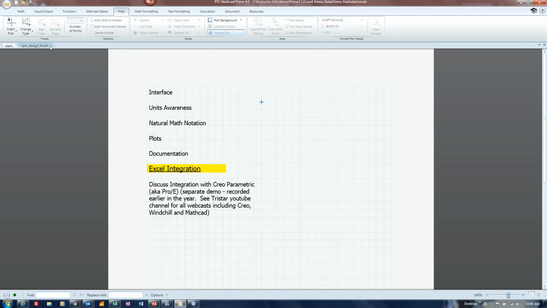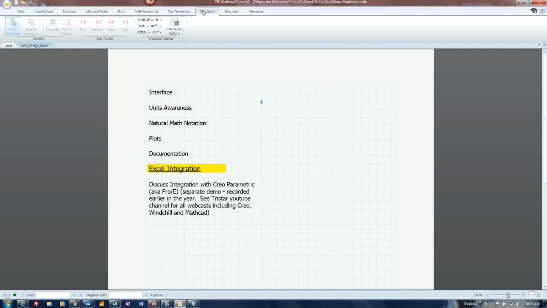The Plots tab allows us to bring in plots with multiple traces if you need to. And once you have a plot enabled, you have the ability to manipulate the look and feel of the traces and the plots. We've got math formatting and text formatting, two separate tabs, which is very helpful if you want your math to stand out differently from your text. You might want it to look the same. You might want it to look slightly different to differentiate between documentation and mathematics. And so you have the ability to format those slightly differently if you'd like.